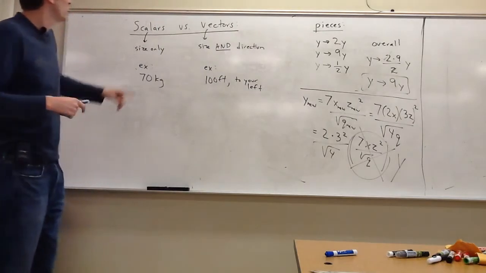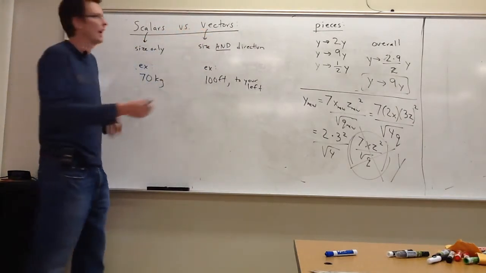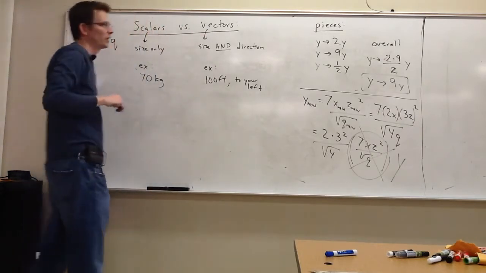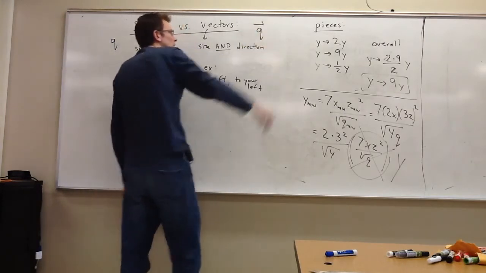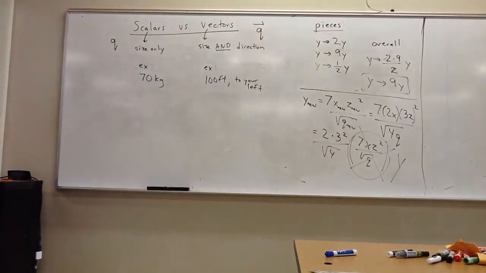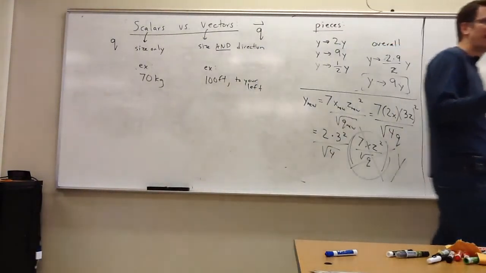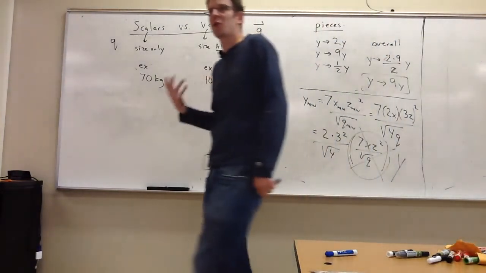One of the ways that we notate whether something is a scalar or a vector is we often give a special little hat. So if a quantity, let's say Q, was a scalar, we just say Q. But if that was a vector, we'd say Q, and then we put a little cute hat on it. Okay? And that hat just indicates, you don't literally vary the direction of the hat, okay? But the hat just indicates that there's a vector quantity. So you can just look at that and know that.